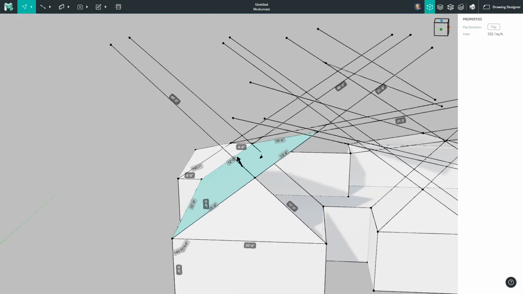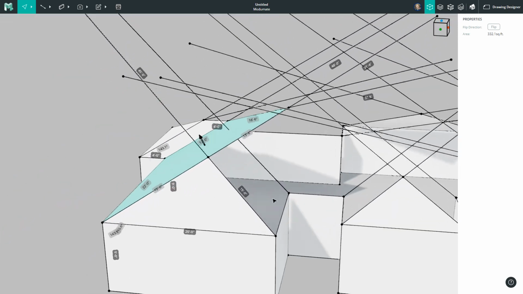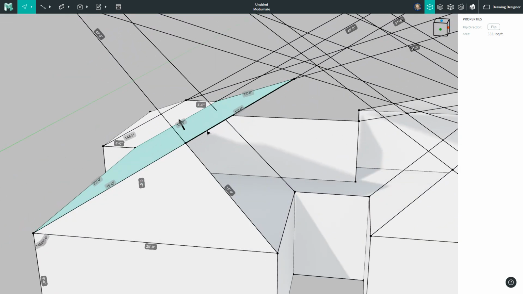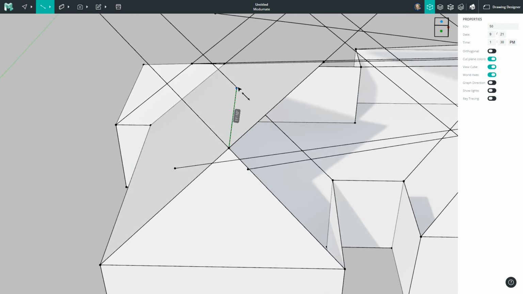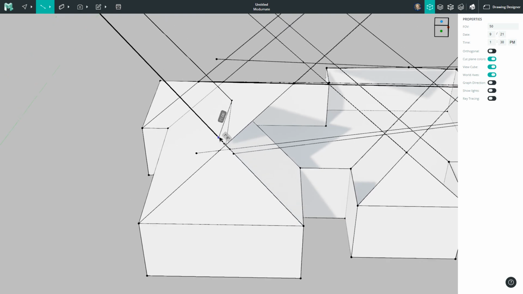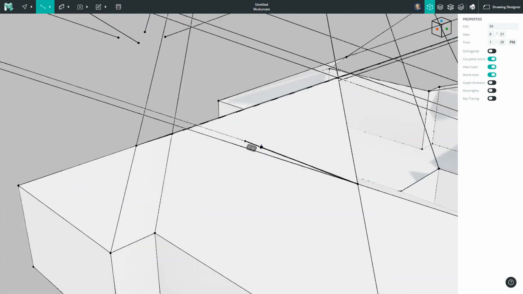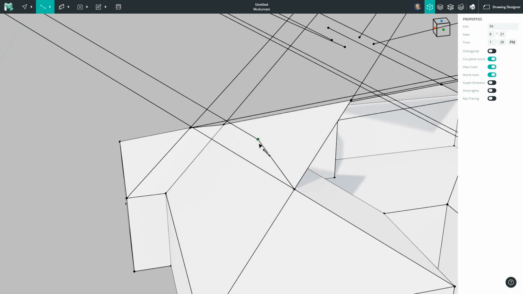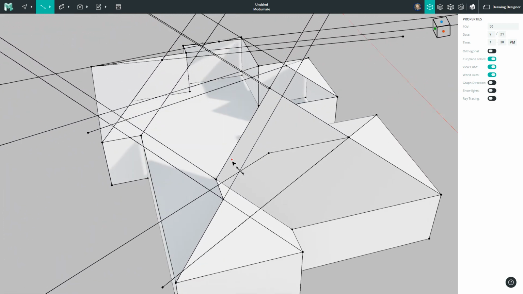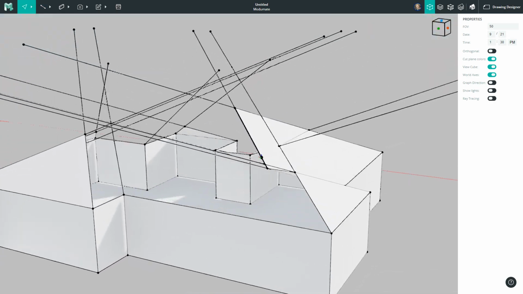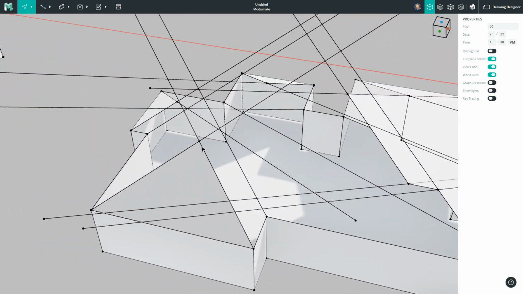Now that's too much roof in the end. I can tell with my mind's eye that this plane is hanging out in space in a way that doesn't make sense. This edge is likely to be the boundary where we no longer need any more height out of this plane. So I need to use my line tool again and click from here along the green dashed line till I meet that sucker. And now I'm starting to see that there's a lot of material I can trim off the top of this. It's not clear to me exactly how high up this back wall goes though. So let's just take a look at some other simple, easy to pin down walls.